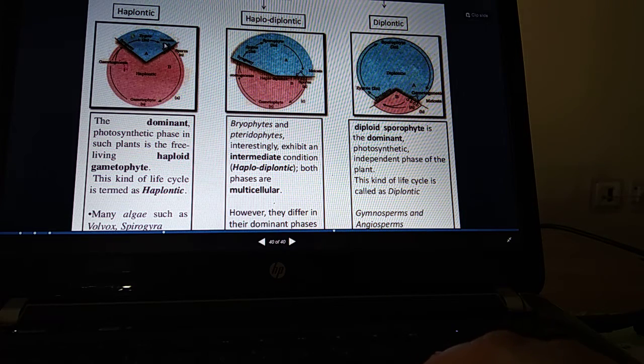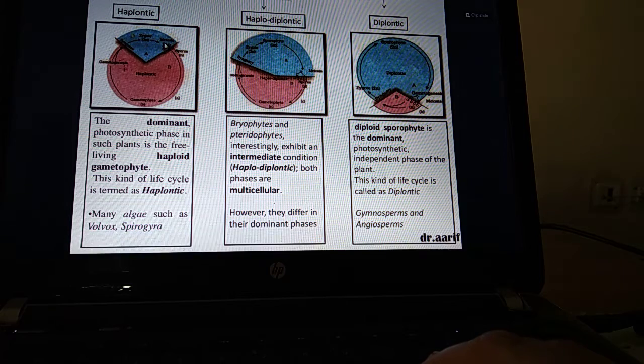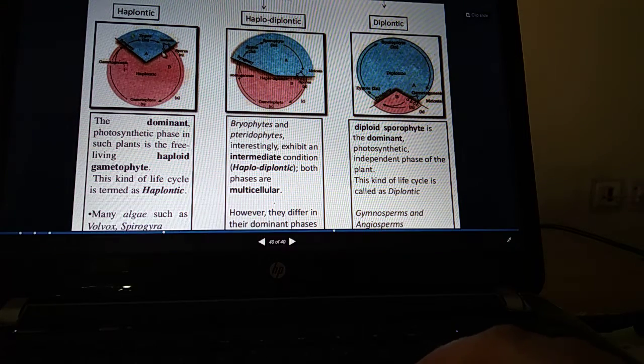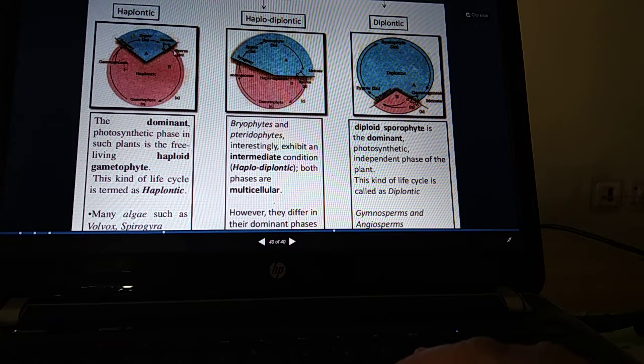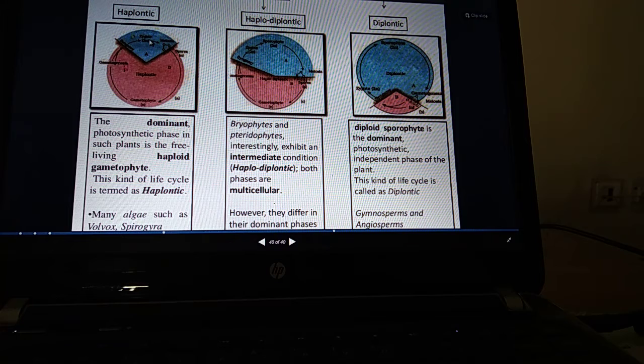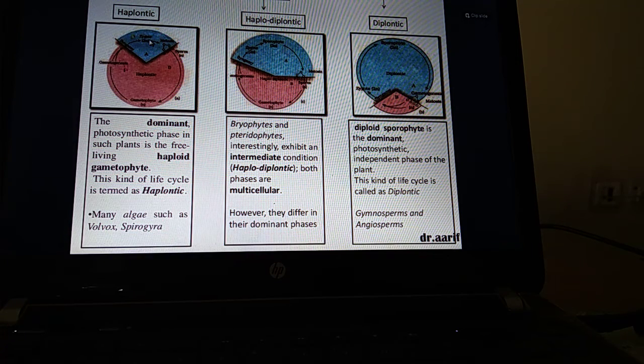Meiosis will occur in the zygote. So there is zygotic meiosis in the haplontic life cycle. Meiosis occurs in the zygote and haploid spores are formed. They germinate to produce gametophyte. So you see in the life cycle, most of the life cycle is covered by the haploid phase. Only a little one, only the zygote represents the diploid phase. So such a life cycle is present in the algae, and this is known as the haplontic.